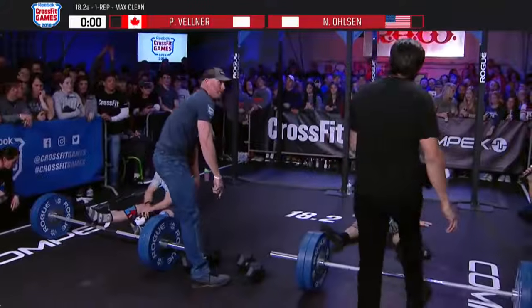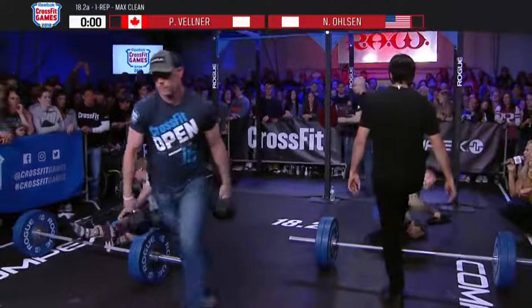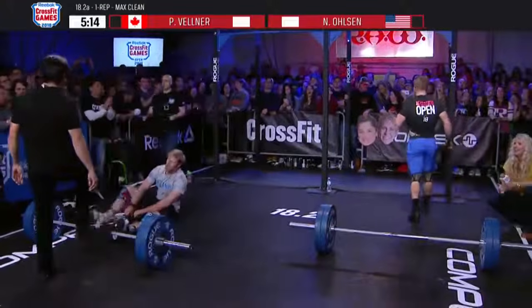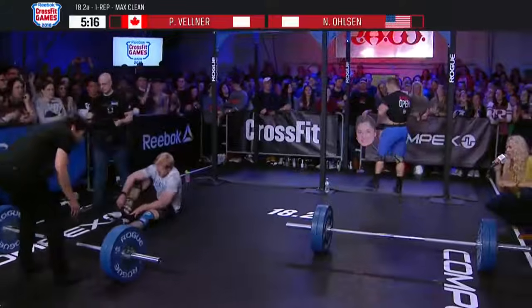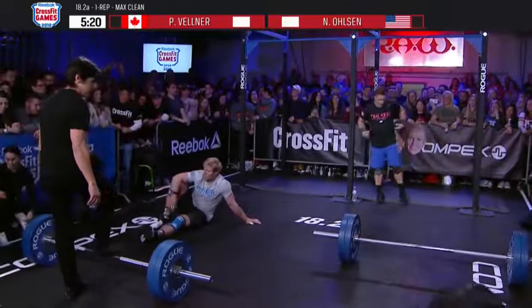Now these guys are going to get themselves together. They're just going to get their heart rate back down. They have both the same opening lift. They actually have very similar clean maxes as well. 255. Noah's 265. Yeah. Oh, by the way, there's still work going. The clock is still going.